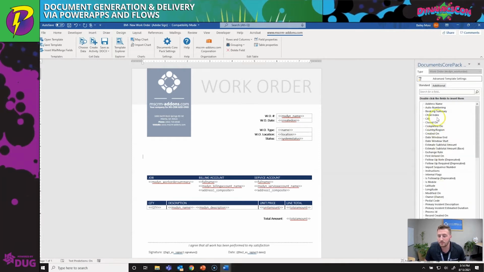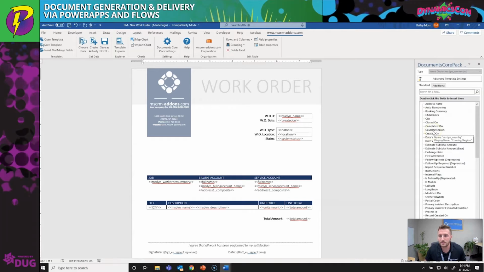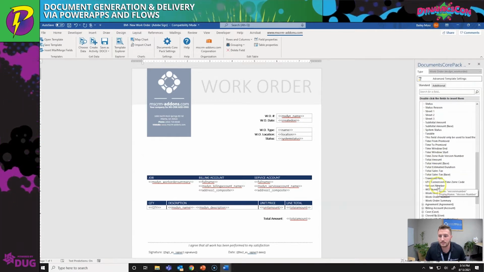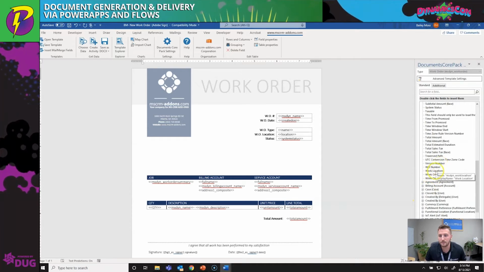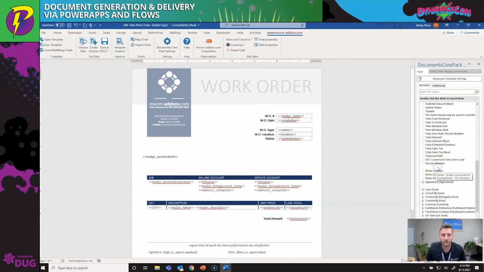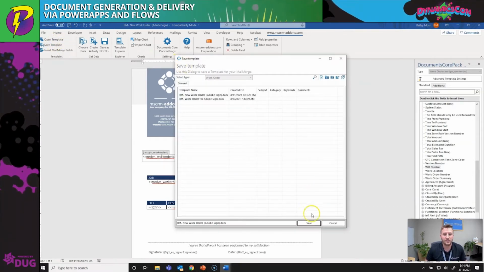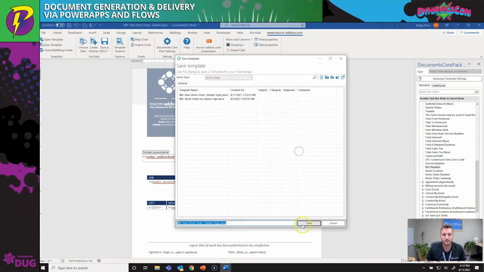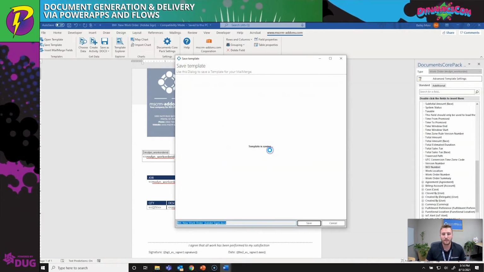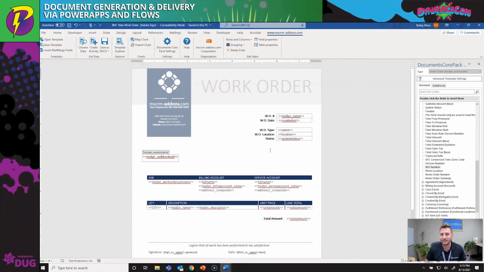I'll just do from the work order, I will say I want address. I will do, let's see, this is going to be the GUID, but why not? So I'll do that and then hit Save Template. And as soon as I save, it'll ask me if I want to override the existing. I'll go ahead and override the existing. And so when I'm saving this, it's saving back to Dynamics, so it can be used by the service as well as leveraged in Power Automate and Canvas apps.